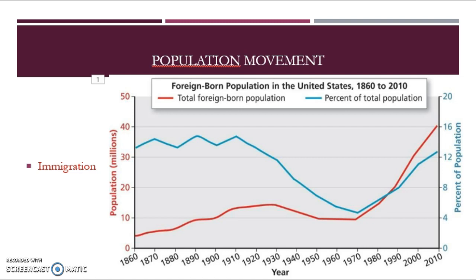The slide here shows us the foreign-born population in the United States from the Civil War through the census in 2010. You'll notice a couple trends here. The amount of foreign-born people is increasing. As our population grows, with it, the foreign-born population, or that segment of the population, is also growing. And you'll also notice how the red line really rises rapidly since about 1970. We're going to look at why that happened in a little bit with one of our waves of immigration.